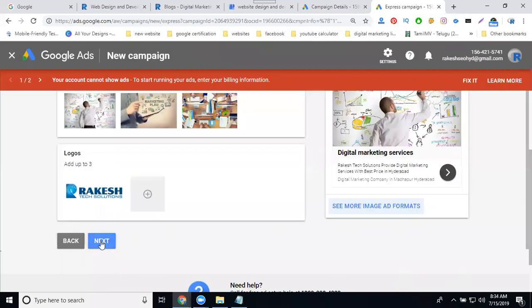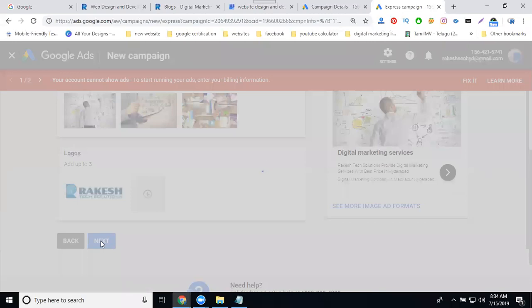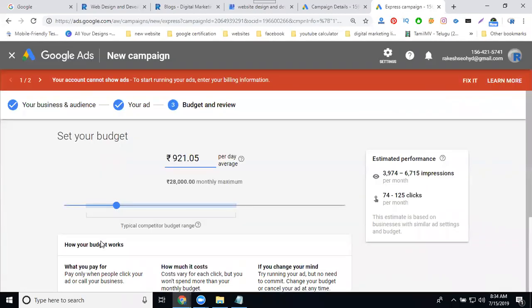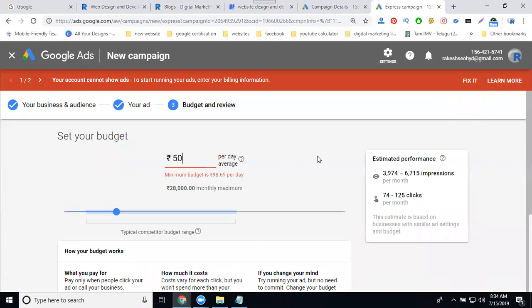Done. Click next. The final step is set your budget. The minimum will be 33, ending in lakhs. Now I'm adding a minimum of 50 rupees. But see, the budget is fixed at 98.69. Why? This is the global budget, not the local budget.